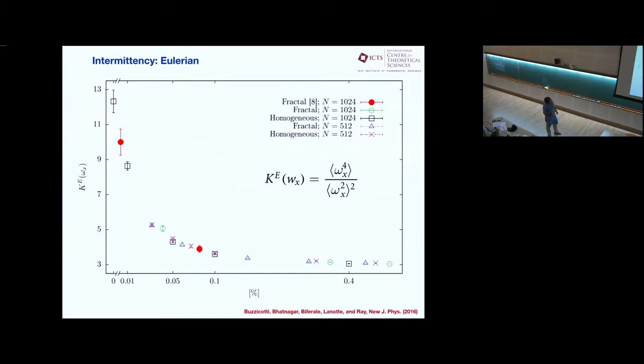If you then measure this departure from non-Gaussian behavior by calculating the kurtosis of the vorticity field, you see that as soon as you decimate just a little, about 0.05, so 5% of the triadic interactions are not contributing, you see a singular jump to the value 3. In full Navier-Stokes, you have a kurtosis of the order of 10. The minute you kill off some of these interactions, the Eulerian intermittency is completely suppressed, and you end up with values of 3.